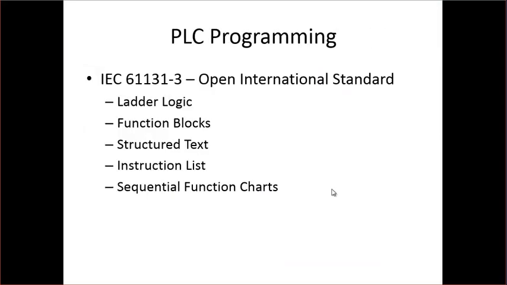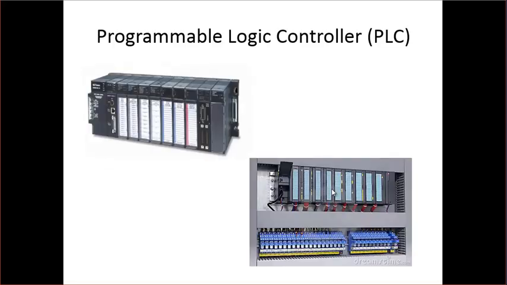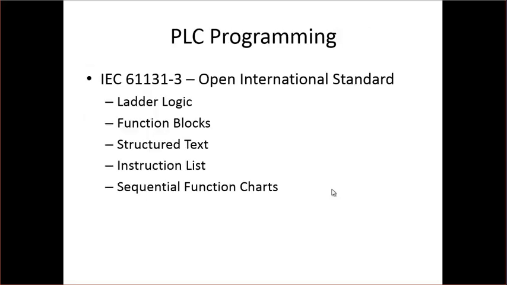So PLC programming: these PLCs have to be programmed to do things. And there's actually an international standard. It's called IEC 61131. It basically defines the possible programming languages that you can use if you choose to follow the standard, the ways that you can program a PLC. They are ladder logic, function blocks, structured text, instruction list, and sequential function charts.